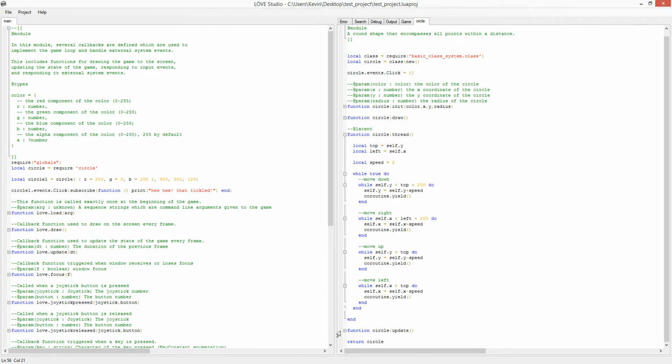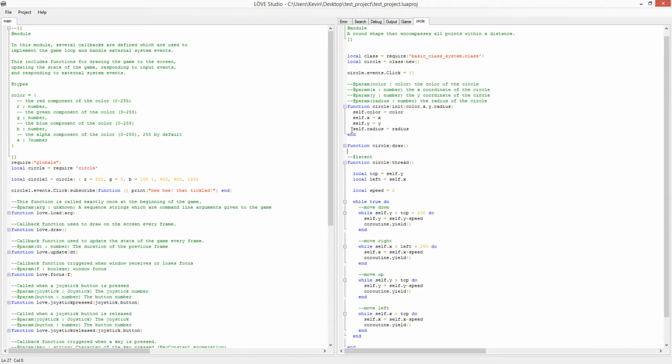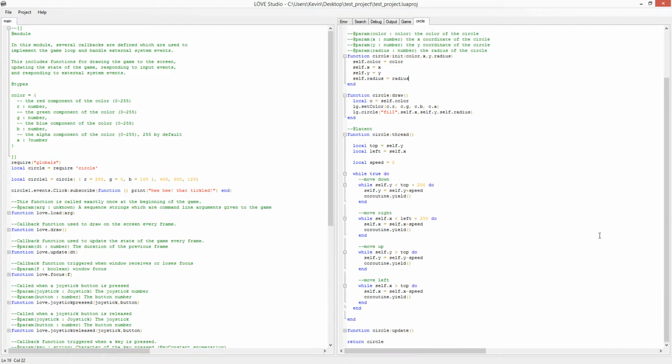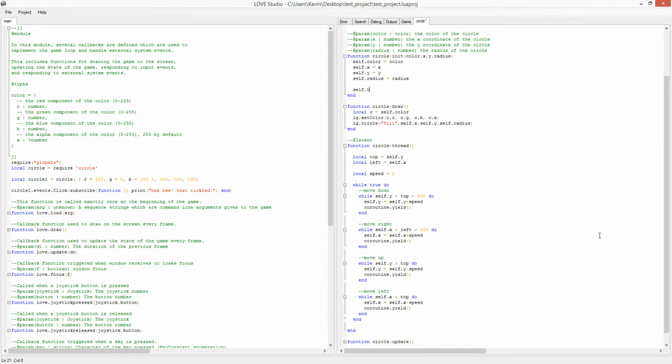Okay, and we also need to resume this thread from somewhere. We need to use coroutine to control the thread. So let's create a data member, let's call it T. It's probably not a very good name for a data member, but oh well.